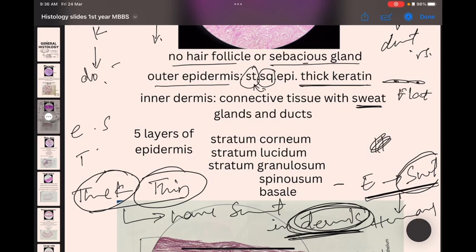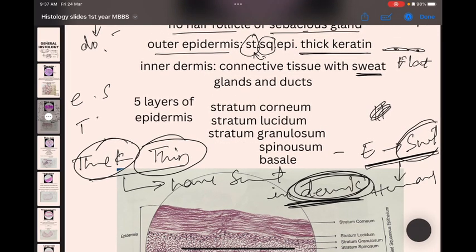You just understand the concepts. The entire body has the capacity to sweat, but the entire body does not have the capacity to secrete oil. That's why you get dry skin. Understood? That's all. Sweat comes from all parts of the body.